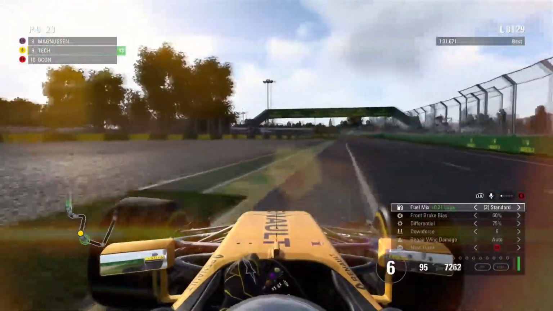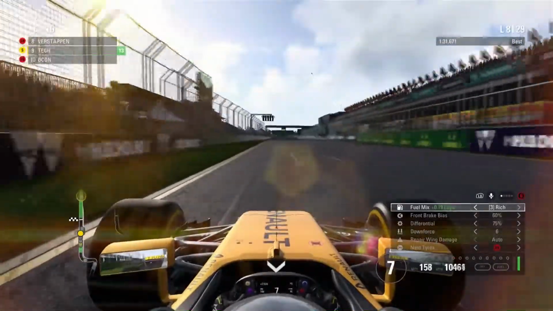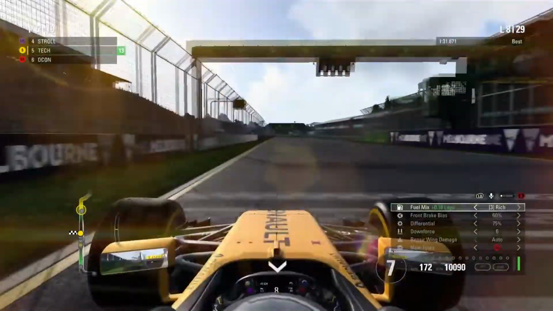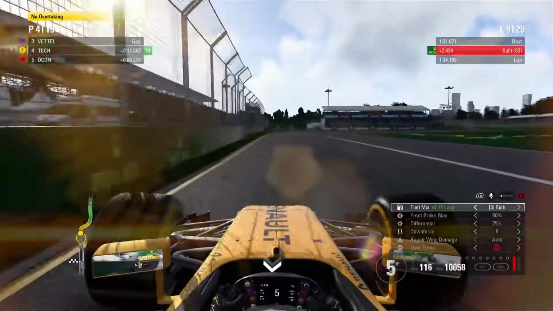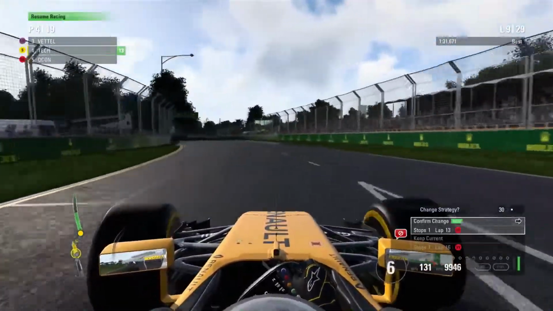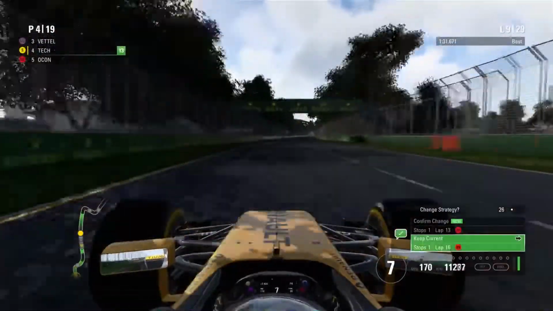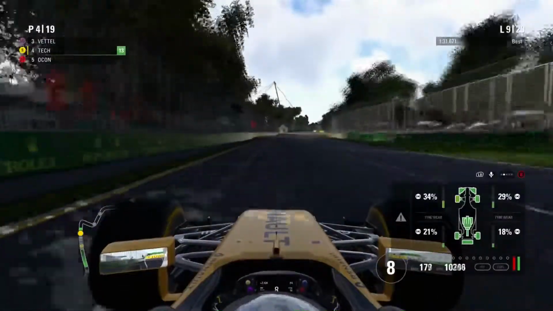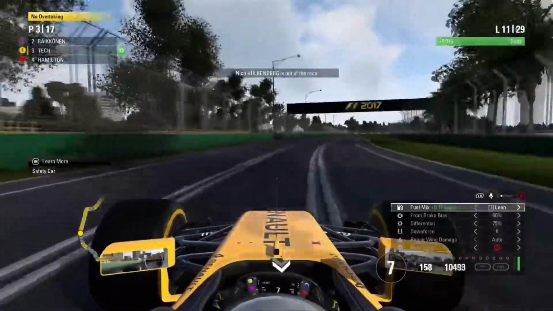Some people have started to do their pit stops from the ultra soft runners, so I now move up into like P4, and also Lance Stroll's pulled off to the side with some kind of problem, meaning that I'm now in P4. And my team are recommending me to change strategy, but I'm going to keep to my current one, as we need to try and stay out as long as possible on these soft tyres.